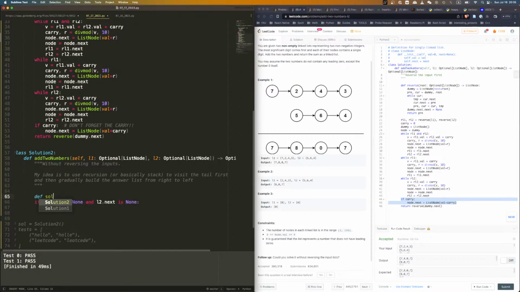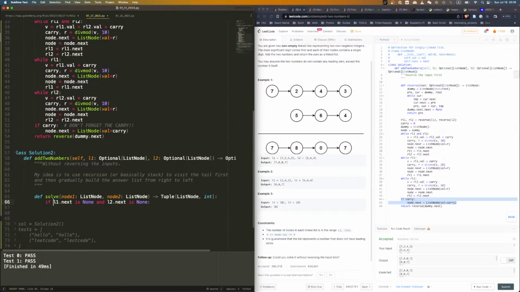def solve, node1. Actually, it's not going to be optional. It's just going to be ListNode. Node2 is going to be ListNode. And we're going to return a tuple of this node and carry, which is int. Okay.